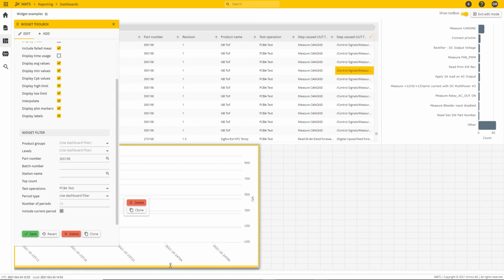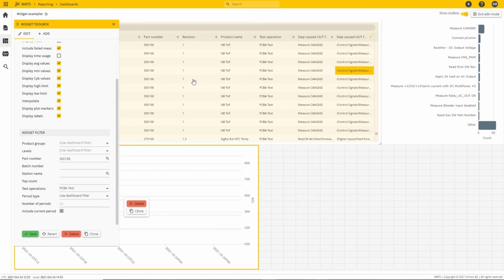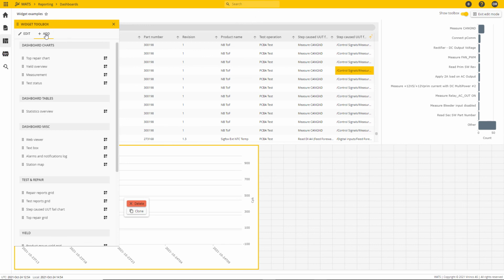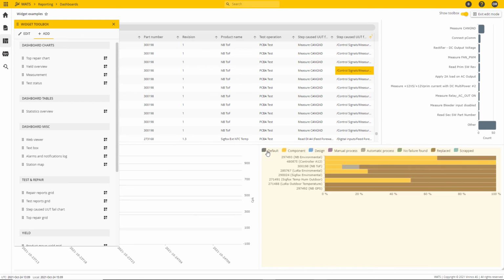And I want to introduce one last widget before we end this session. The next widget I want to show is the top repair chart widget. So let's add this one to the dashboard. This widget shows the most frequent repair operations aggregated by product.